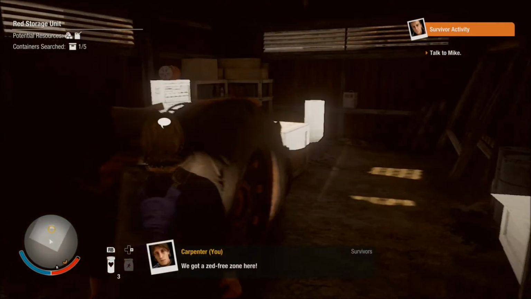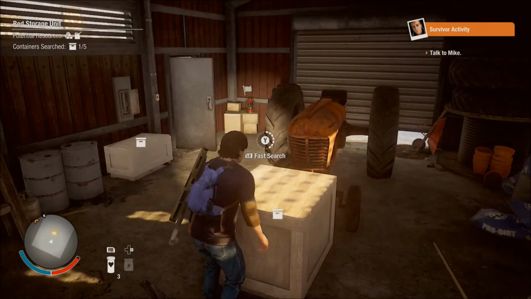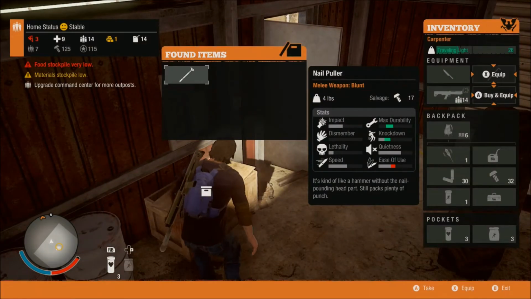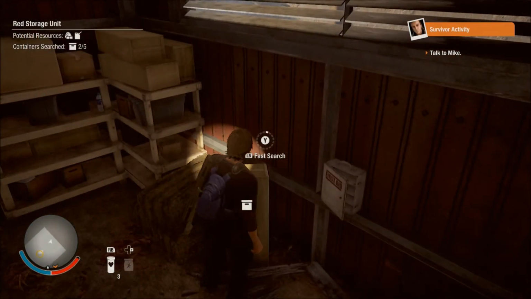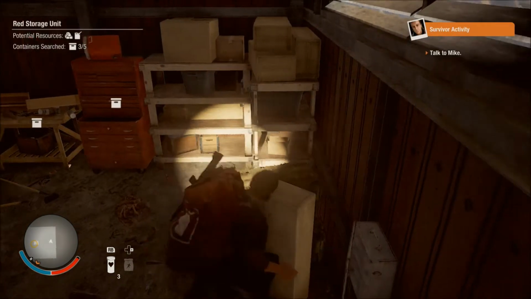Okay, Mike, are you in the zone? Is he in here? He's not even here. I'm going to loot this while I've got the chance. Parts. Definitely take some of them. A nail puller. I mean, it would be kind of good, but... Okay, one second, Mike. Just need to loot all of this. Okay, grab that.